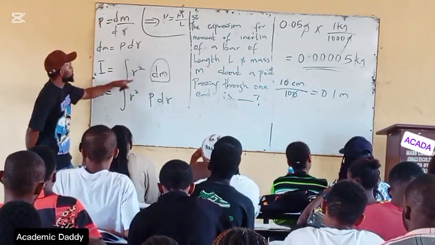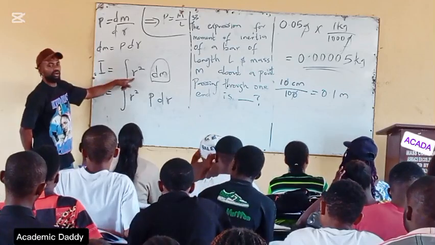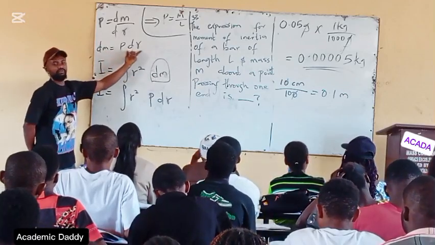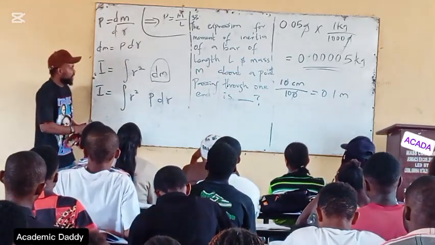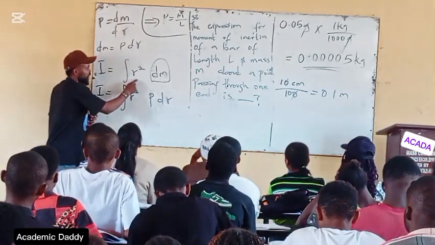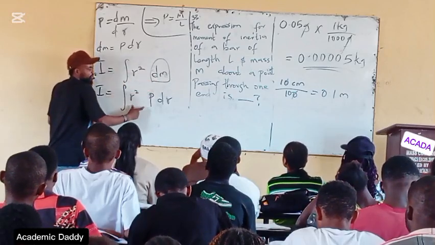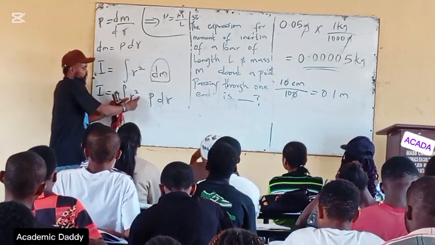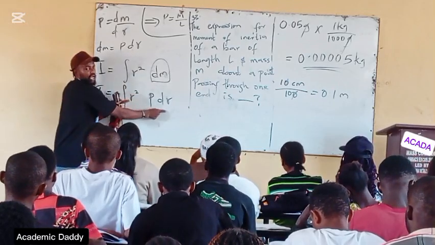Since I know that the equation of moment of inertia has the integral of R squared with respect to dm, I replace dm with the value we have here. That's what I've done here. And why am I doing this? Because I know there's an R that I will get for in the moment of inertia. So by the time I replace this value, all I will be doing is simply integrating the R squared in this equation with respect to this R.